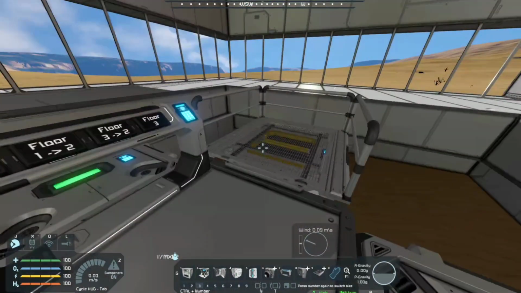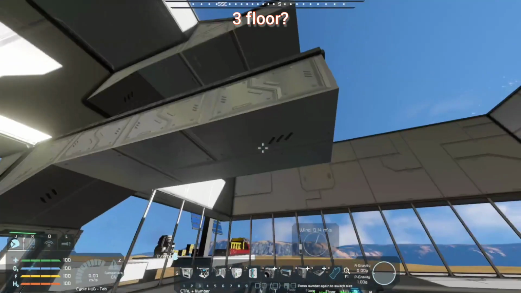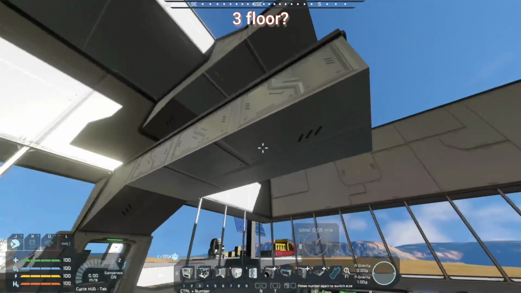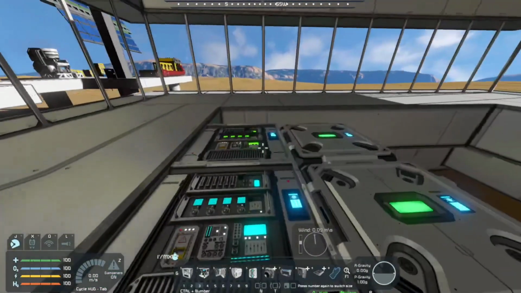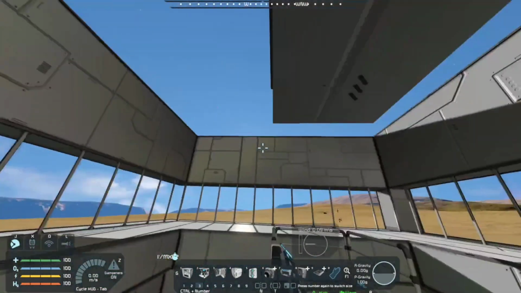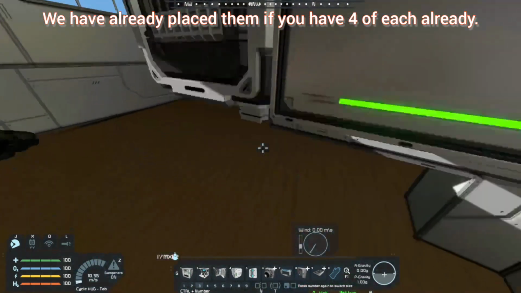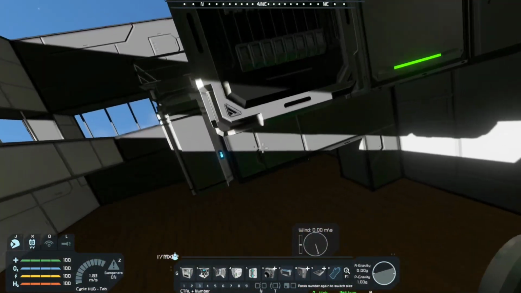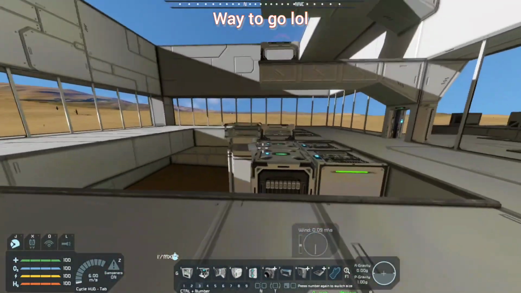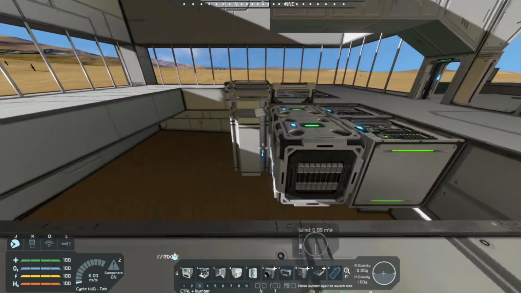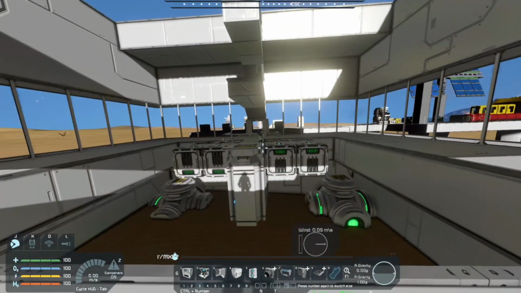We are now able to go from 1 floor to 3 floors. So we got to get this one done now. But to do that, we're going to need 2 event controllers and 2 timer blocks just to go to this middle floor. Because what ends up happening, oh god, as I fall in the hole, is there's really no way to tell an event controller, how do I explain it?